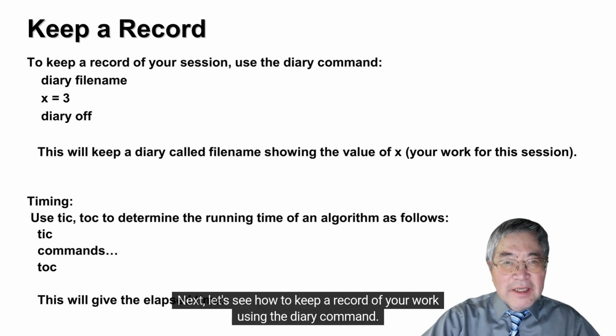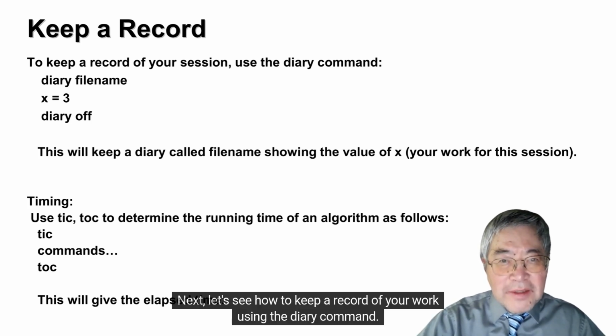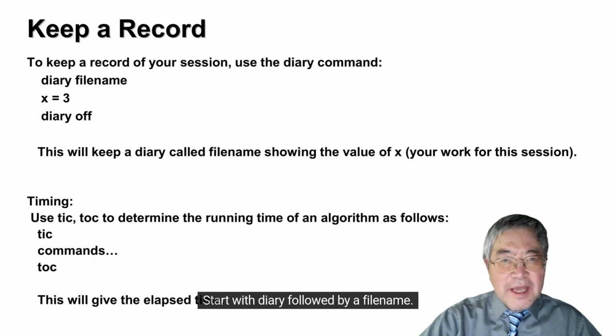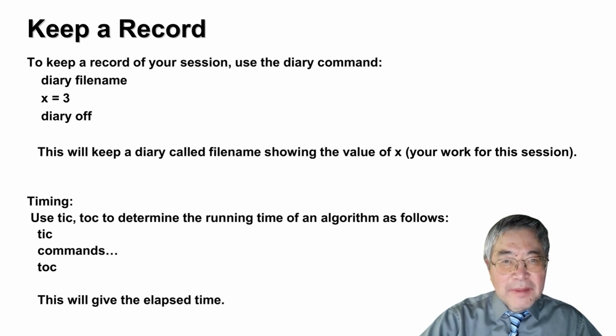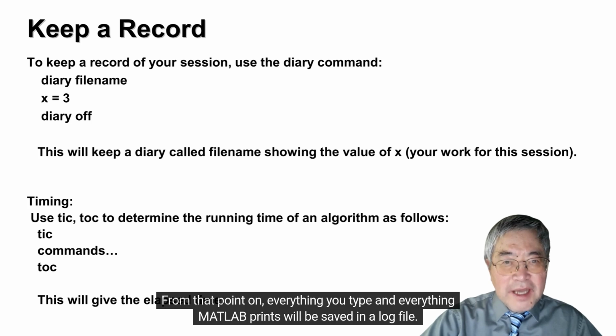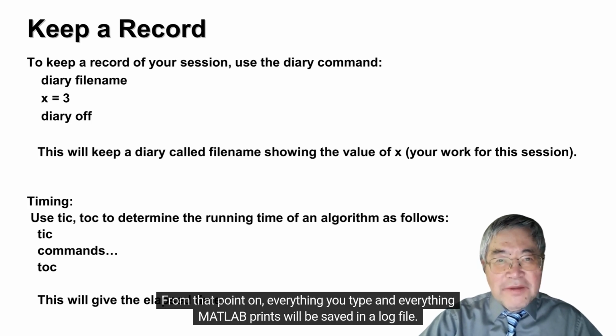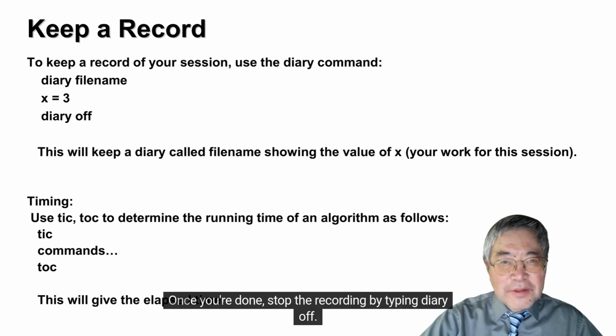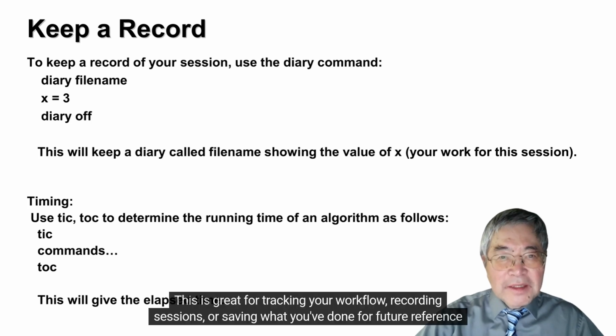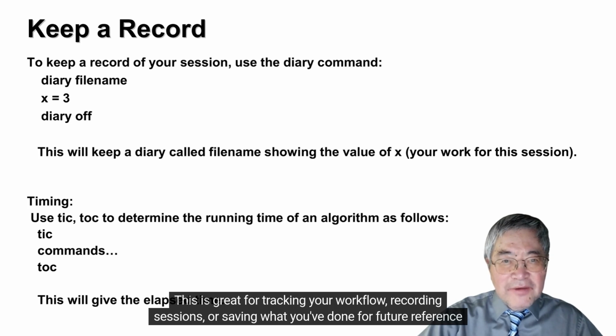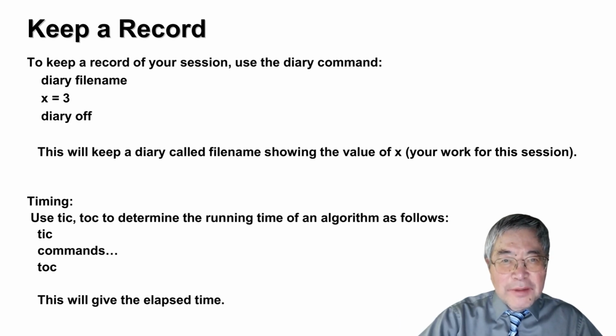Next, let's see how to keep a record of your work using the diary command. Start with diary followed by a file name. From that point on, everything you type and everything Matlab prints will be saved in a log file. Once you're done, stop the recording by typing diary off. This is great for tracking your workflow, recording sessions, or saving what you've done for future reference or reporting.